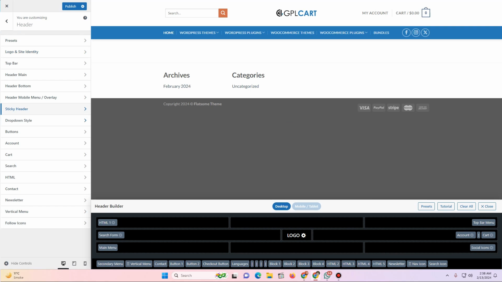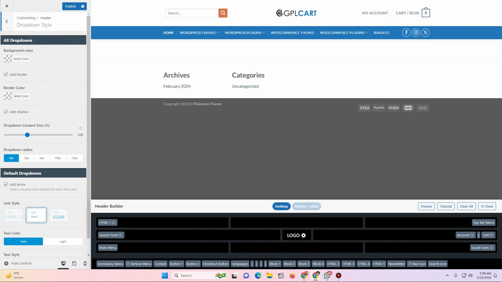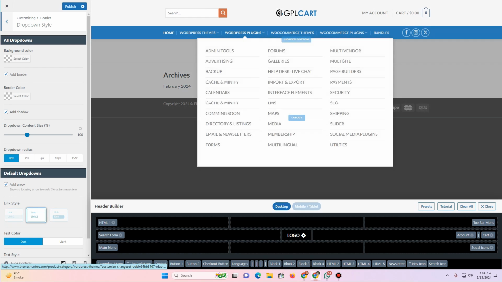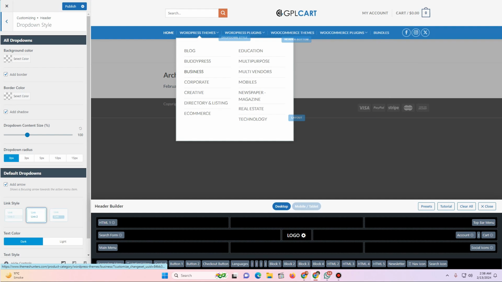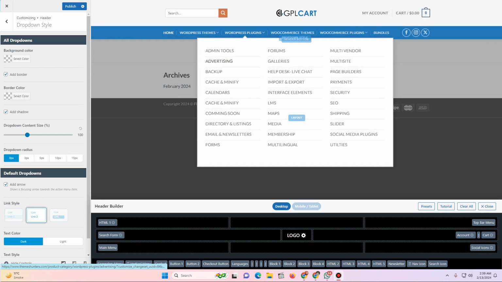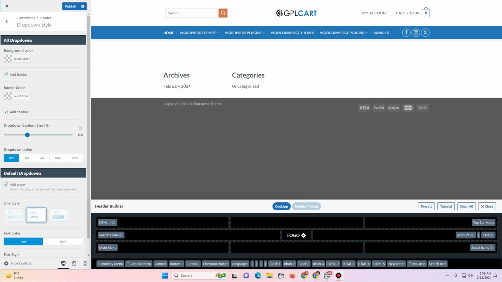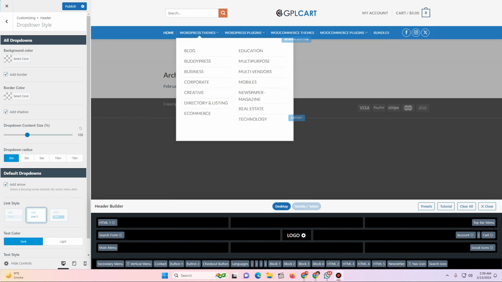Now let's just go back. Now we have the option for this drop down style. So these are all the things for the drop downs. This thing is actually coming from a block, so we might not be able to do it here. If you would like to edit these items that are in the blocks, you will have to go to the UX blocks. But I think for now it looks fine. But if you want to try out some of the options, there are some of the options.